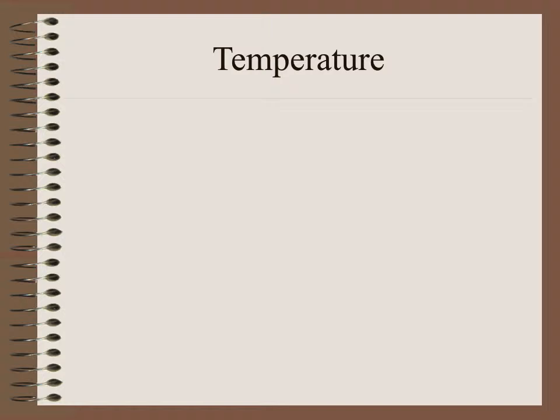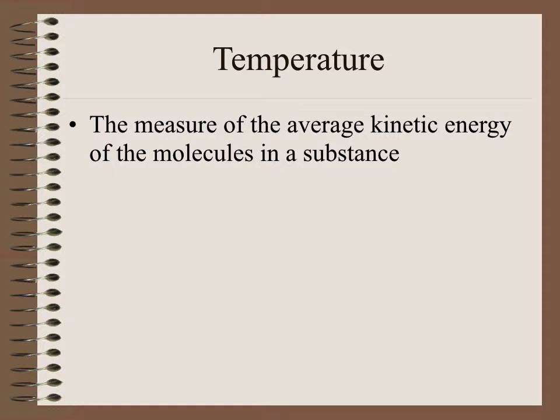So in a room, the air and, say, the table in front of you would have the same temperature. They're obviously made up of very different kinds of molecules. So if I plucked a molecule of oxygen out of the air and found its kinetic energy as it was moving around, and took a molecule of the table and found its kinetic energy because it's vibrating, they would have the same kinetic energy if they were at the same temperature. And that's what temperature means. Temperature is the measure of the average kinetic energy of the molecules of a substance. When two things have the same kinetic energy in their molecules, they have the same temperature.